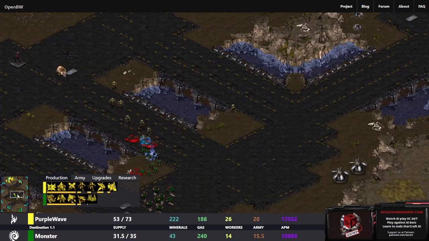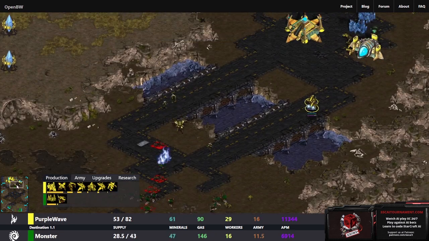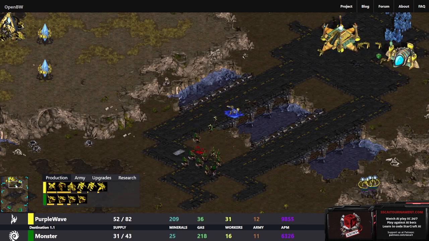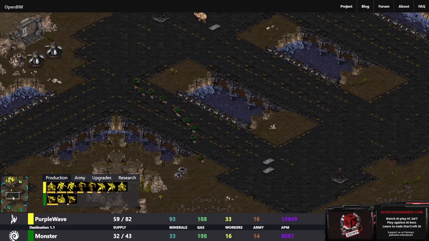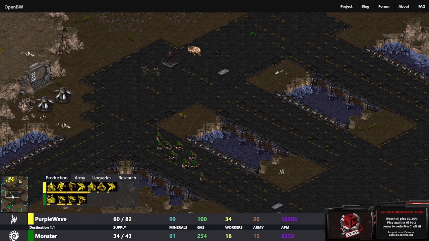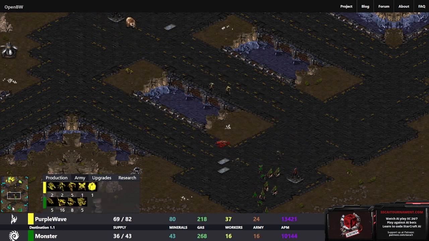And now Purple Wave's army is being pushed back here. Dark Templar are about to come out, though, and I don't know if we have... Yeah, we don't have the Overlord speed just yet, so these Dark Templar should be able to be used defensively here. And actually, most of the army of Purple Wave has fallen. It's just these Dark Templar, and as soon as the Dark Templar come out, these Hydralisks are running away here now. They're going to wait and see if these do chase, and they will give some chase here.